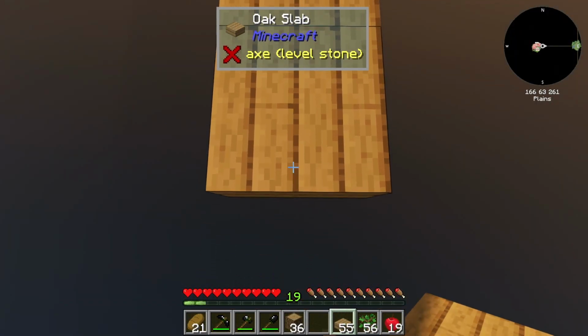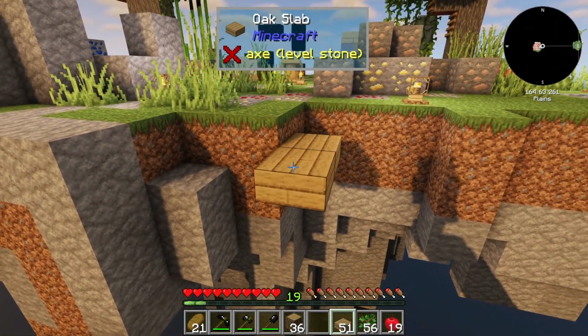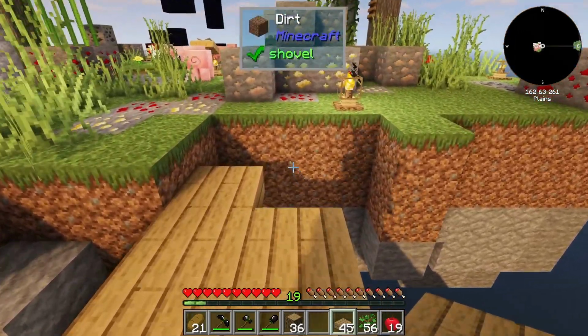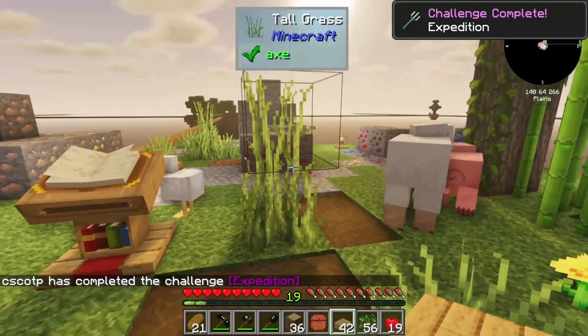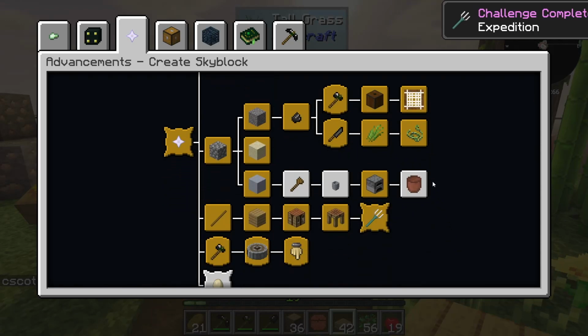Almost. Here we go. All right. Getting close. Let's see if we can just ping it this way. Come on. All right. Hey, we made it. So, when do we get the credit for it? Ta-da! There we go. Expedition complete.